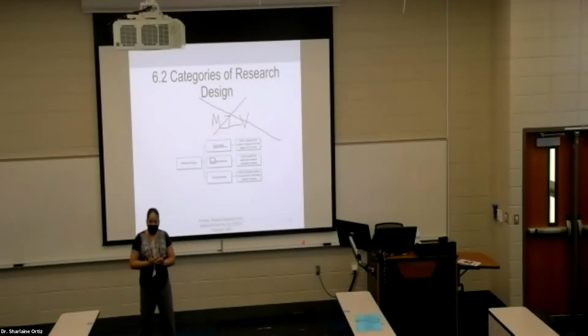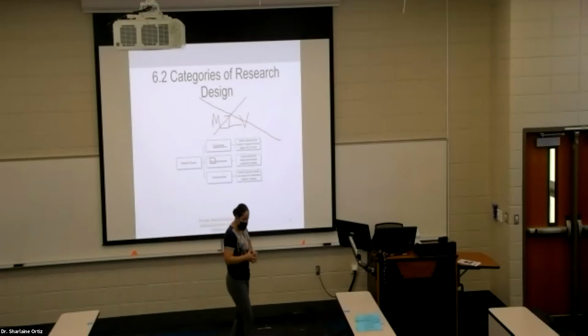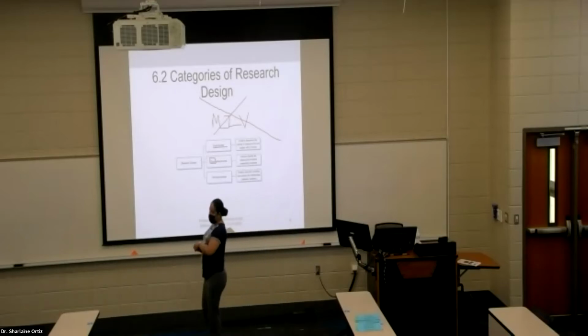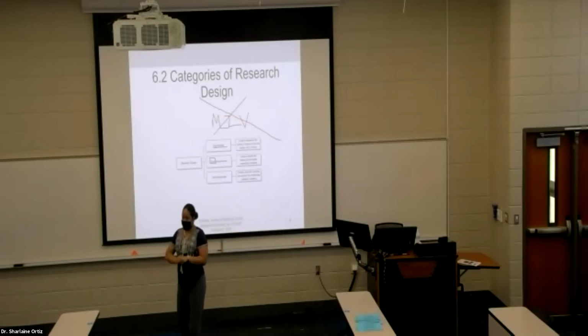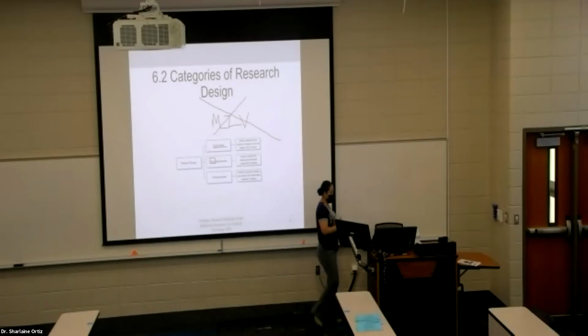Notice I can't create a hurricane. I can't do that, so I cannot manipulate that independent variable. So the next best thing would be to recruit from a sample that has indeed survived that type of natural disaster: survivors from Louisiana, survivors from Puerto Rico. That would be the next best thing. That's what we would know as a quasi-experiment.